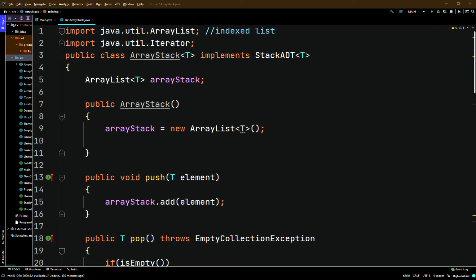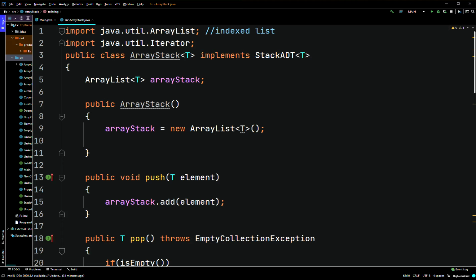I think it's because IntelliJ is open, that's why. Where's the note file? Note file's not even opening. New text document. Hopefully the window doesn't close here. Okay, so we have, oh, that's the ArrayStack.